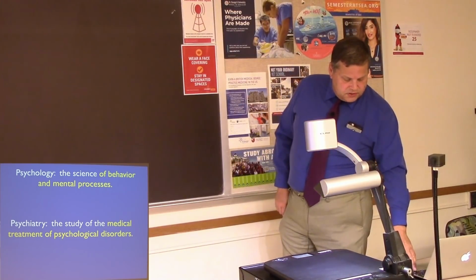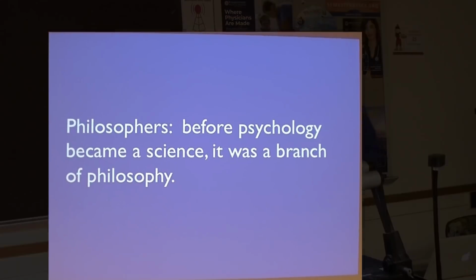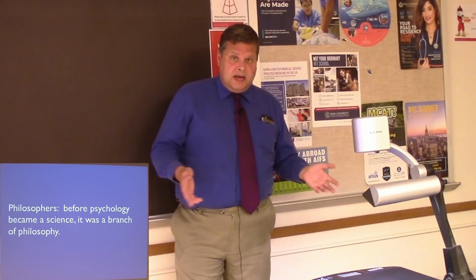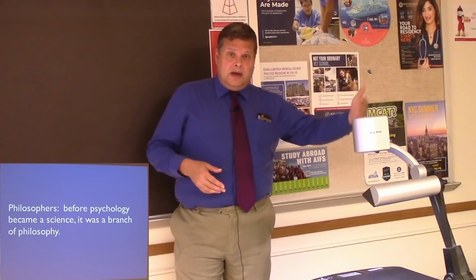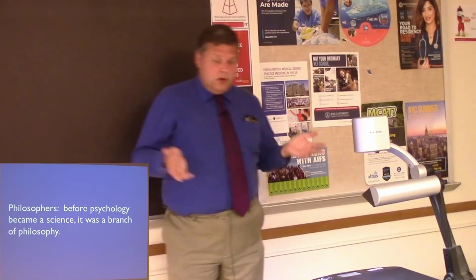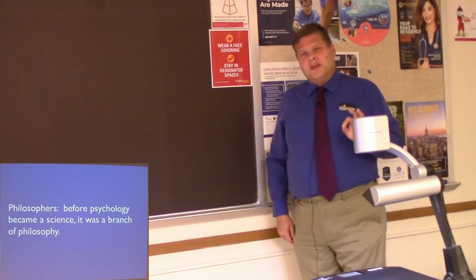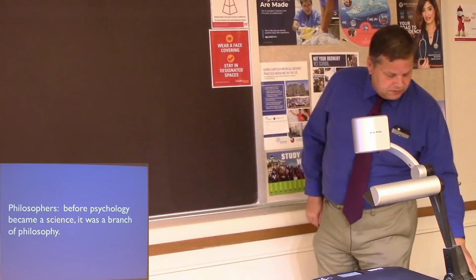Okay, well now we've described what the field is. Let's talk about the history of the field. So, psychology started as a branch of philosophy. The main distinction we're going to draw between philosophy and science is that philosophers come up with ideas about how a process might work, but they don't actually go out and collect data to see if the ideas are right or not. A scientist proposes ideas and then tries to collect data to test them. So before psychology was a science, it was just a branch of philosophy.